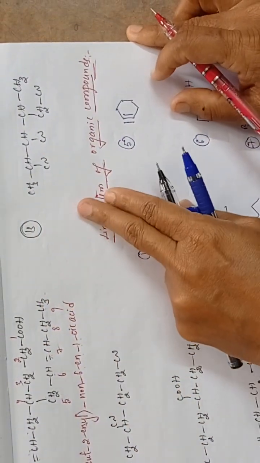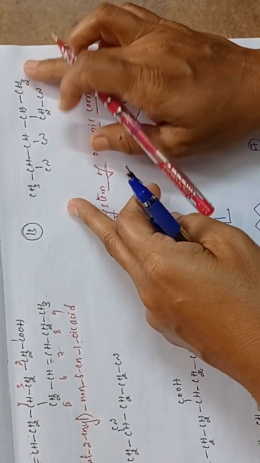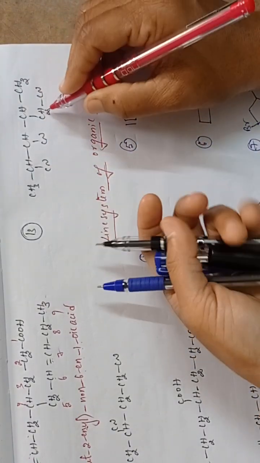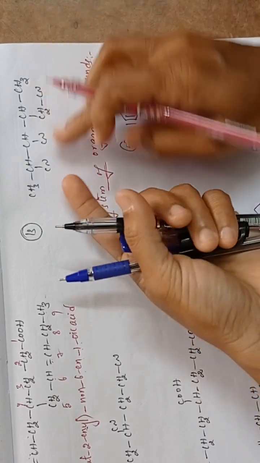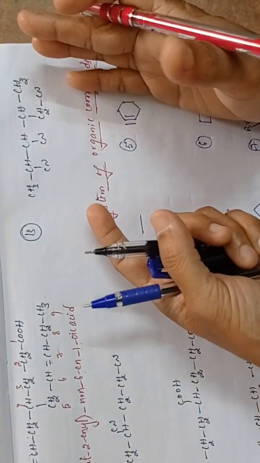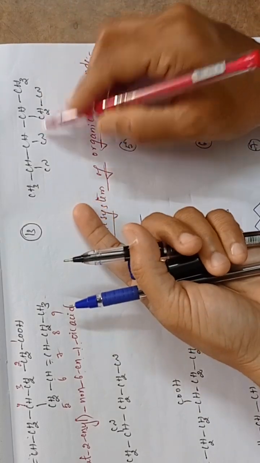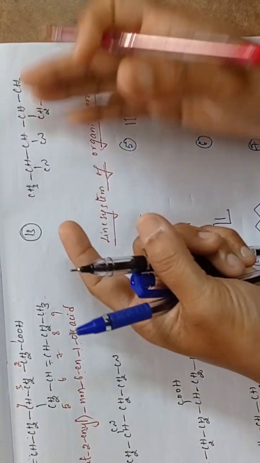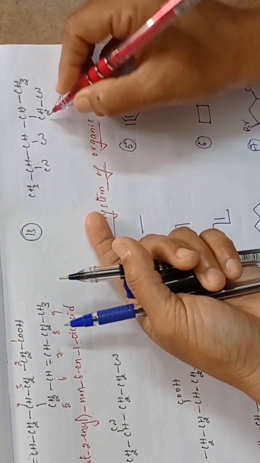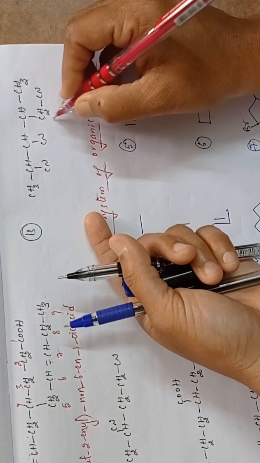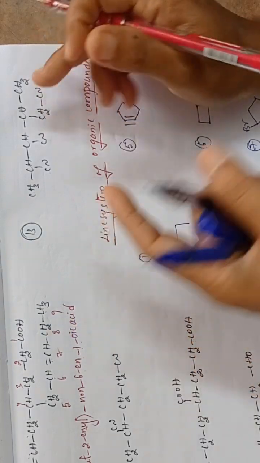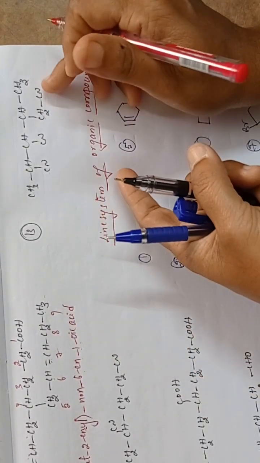Now see here this compound. This one, CH3, CH, CH, CH, CH3, CN, CN, CH2, CN. Now see here, the CN is attached to the carbon. So here 3 identical functional groups are there: CN, CN, CN. So in this case, students, we should not include these carbons in the parent chain. It is attached to this carbon, so we have to start numbering from this carbon. Understanding? Here you have to start the numbering.